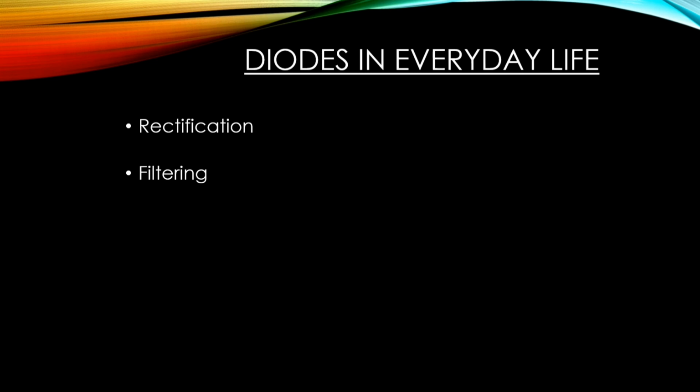Then next is circuit protection. You have seen TV remotes, right? In TV remotes, if the battery placement is not right, it will not conduct electricity. Did you think why that's so? Through the usage of diodes. Diodes only conduct electricity in only one direction. If there are no diodes in it, it will damage the remote.